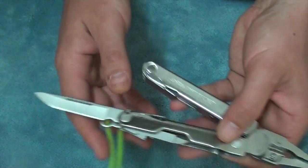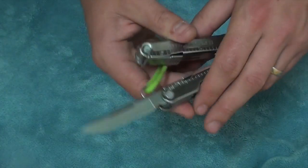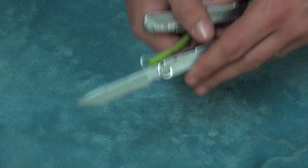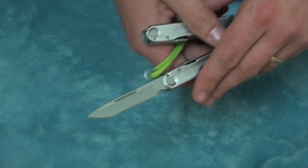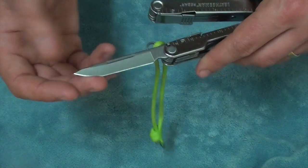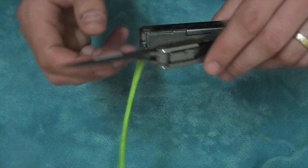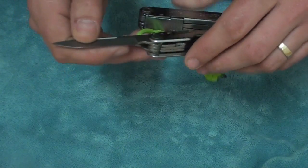The plain blade is your opening packages, your everything blade. It's better than using a big clumsy kitchen knife because you've got less blade out in play, so less likely of nicking yourself. Stayed very sharp, it's got a good little belly on the front, a nice flat part if you do need to whittle on something. Haven't used it on wood a great deal, have sharpened it a few times.